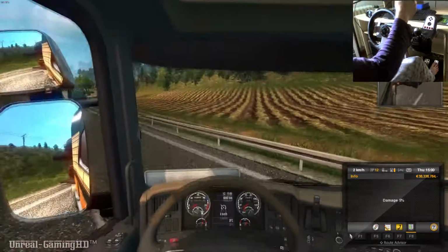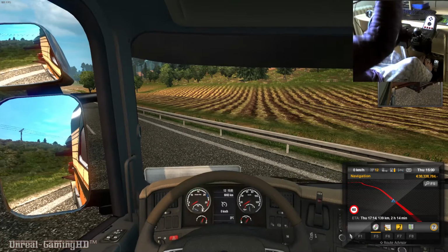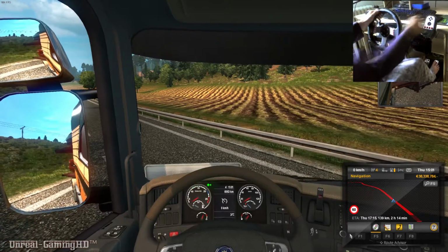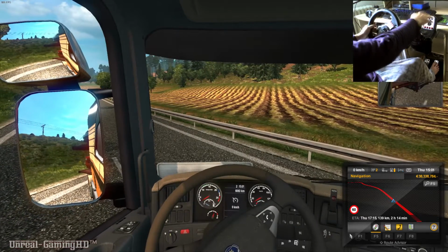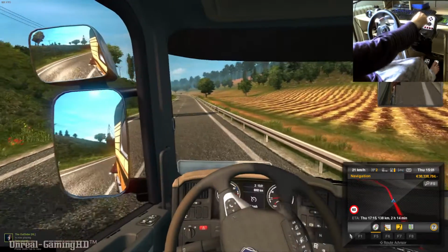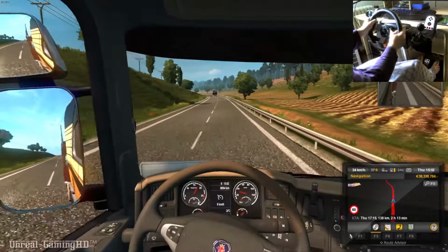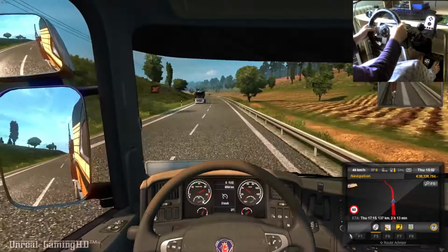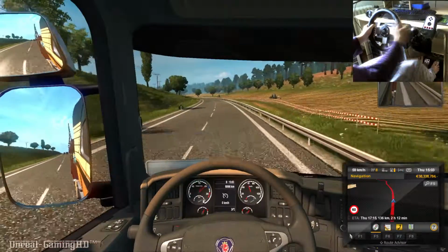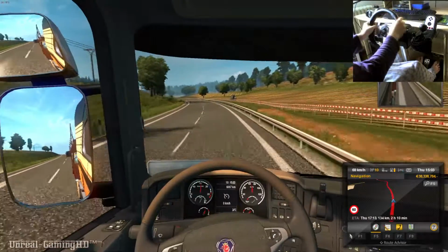Oh, could you see that? Sometimes when you're driving really fast and really close to someone in front of you, he can get some spike or lag, and you just randomly hit him, and you can do nothing about that. It wasn't my mistake. I was maybe driving way too fast, but even if I'm driving based on the speed limit, I would hit him, because there was no way I could brake as fast as needed there. So you drive a load from point A to point B, and that's the work done.